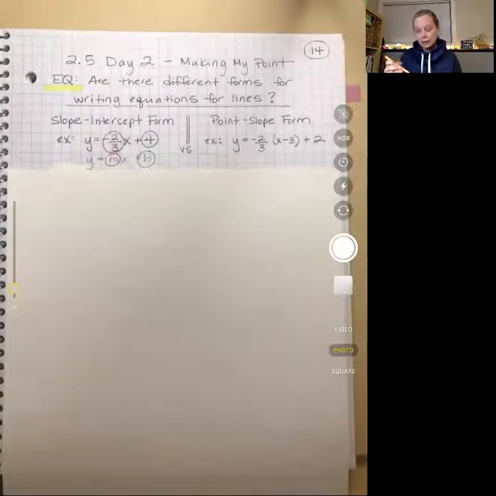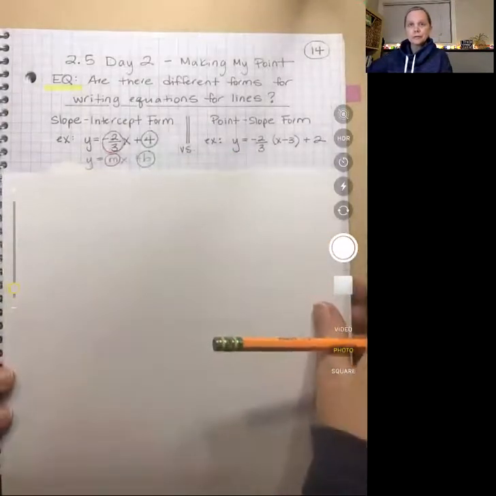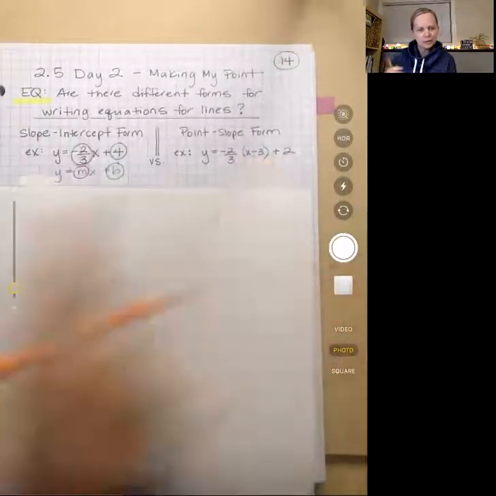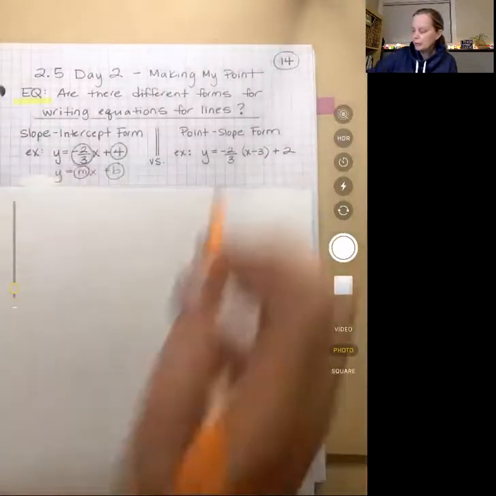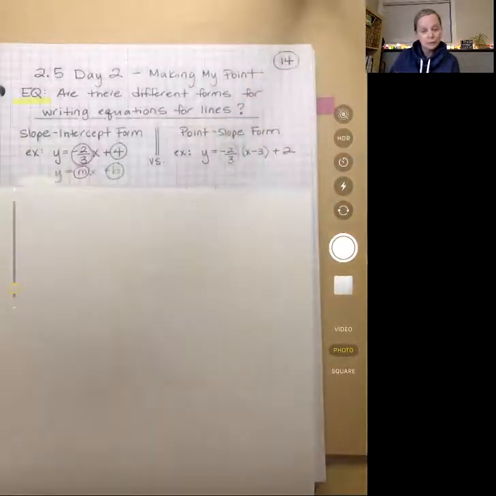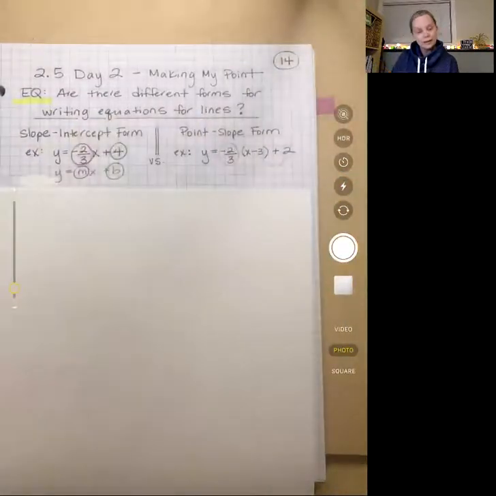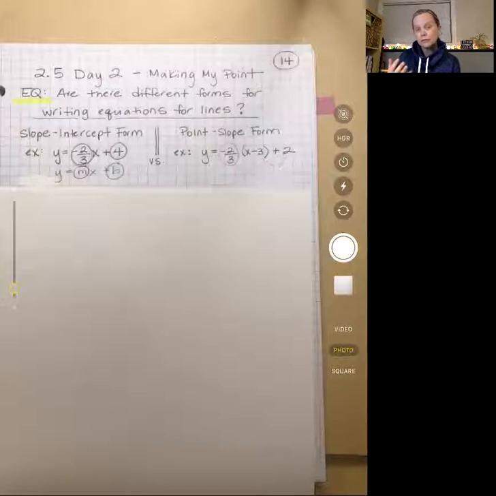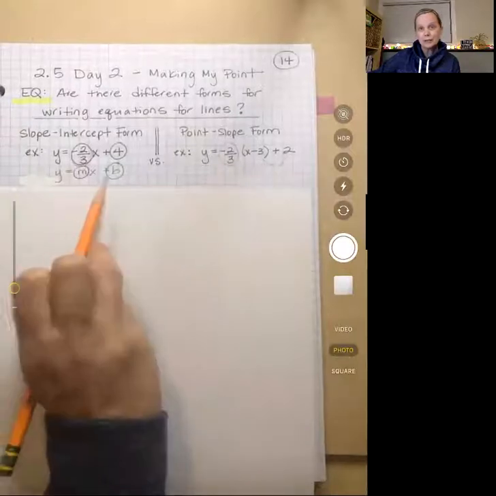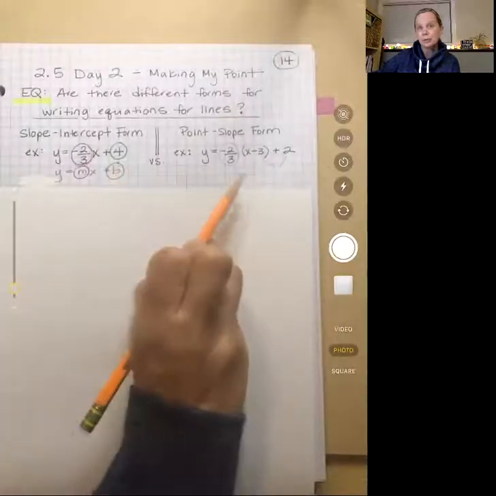Now, the form today that we're going to look at is called the point-slope form. So in this one, you'll see right away, one of the differences is that we have these parentheses and a couple of extra numbers in there. But let me point out a few things that should be familiar. This one still represents the slope. And the difference here is that these two numbers will combine together to make a point. So this is a good form to use when you have a slope and any point on the line. It doesn't just have to be the y-intercept like it does for the slope-intercept form. It can be any point at all.